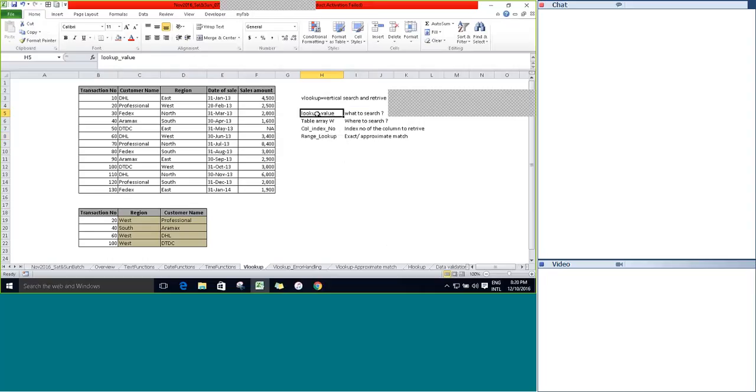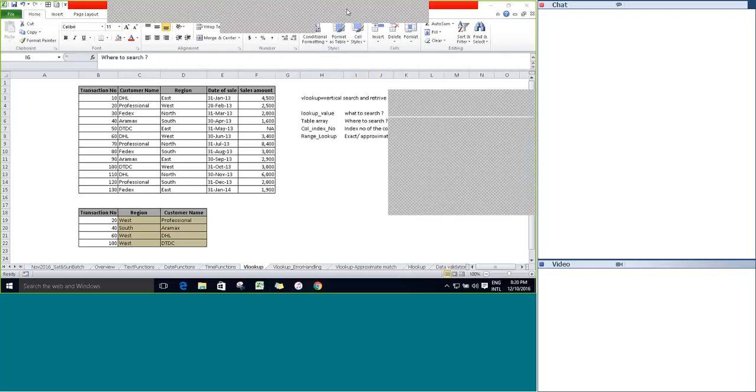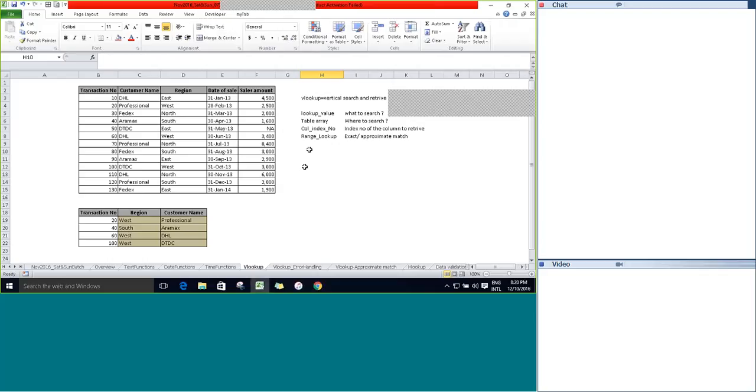So the hint is also provided over here. It is for your reference. So everybody clear about this concept of VLOOKUP? Because this function gains more importance, we are going to discuss two more scenarios out of this.